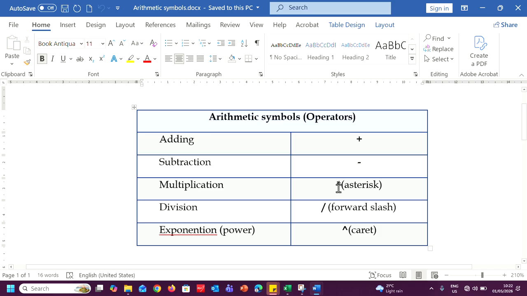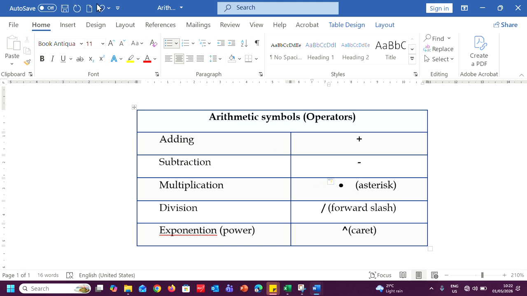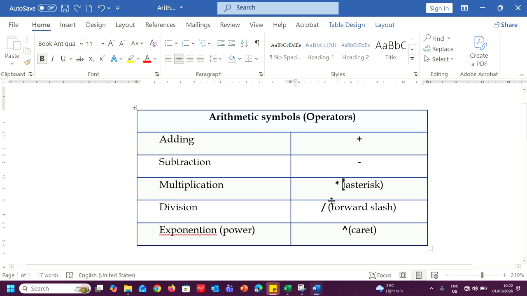Then there's multiplication, which is represented by what we call an asterisk symbol. Then we have the forward slash to represent division, and the caret represents exponential or power, raising a value to a given power.